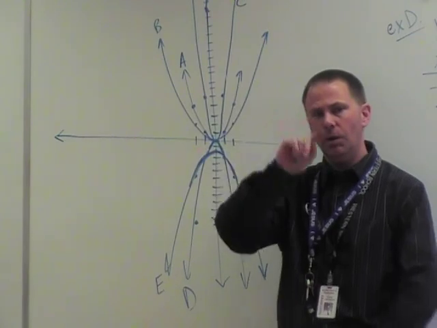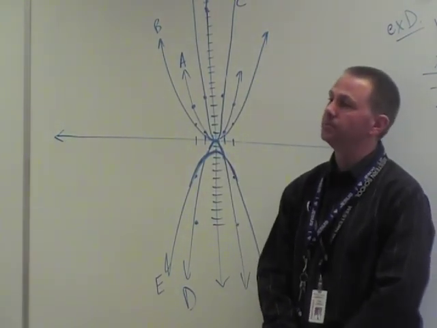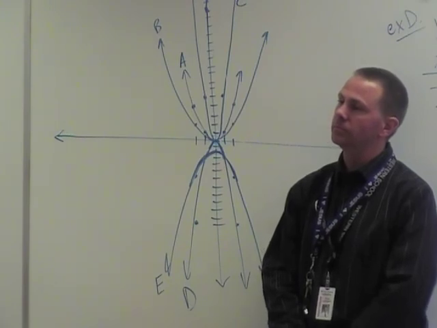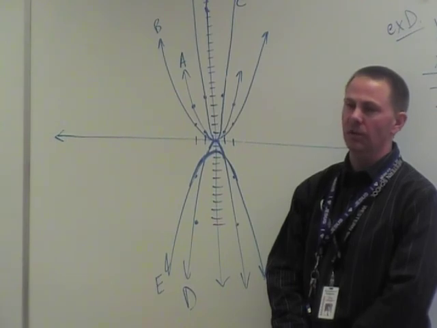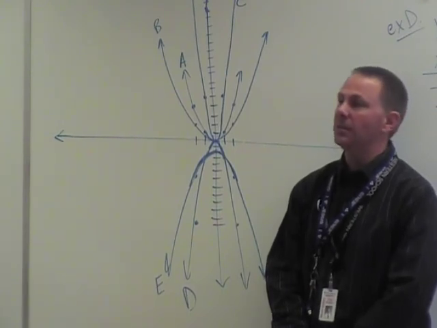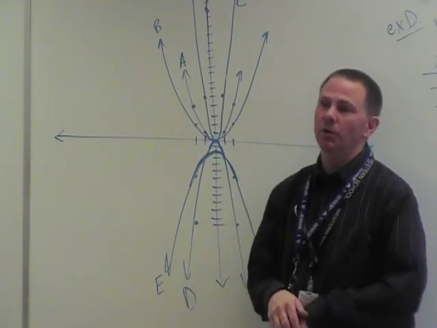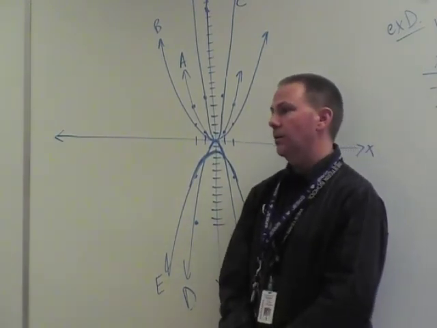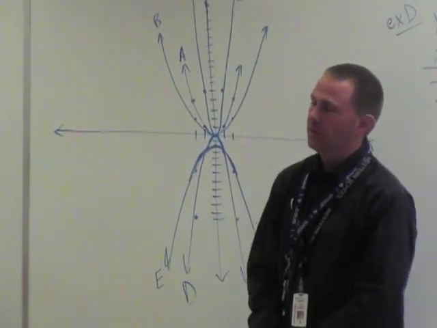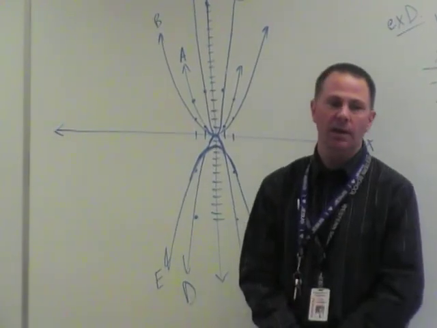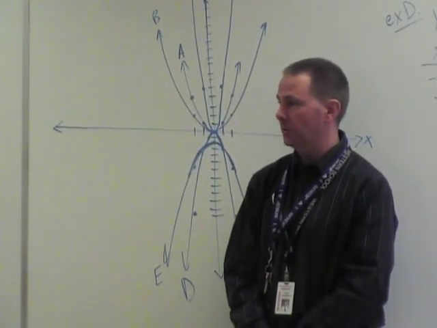Okay, now look at the equations and tell me what you can deduce from it. D and E are both negative. The coefficient A is negative. That means it's going to go up and down. Alright, so you learned 2 very important shortcuts. If A is negative, it opens down. If it's positive, it opens up. C is where it crosses the y-axis. Pretty simple. Don't forget that the rest of the chapter.